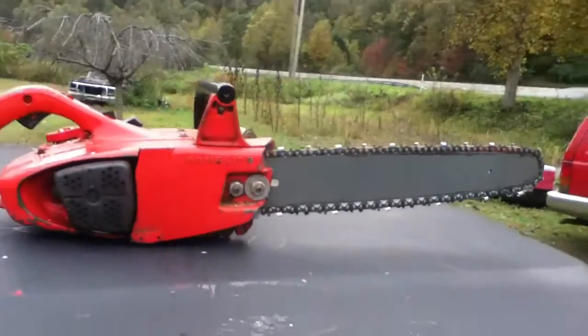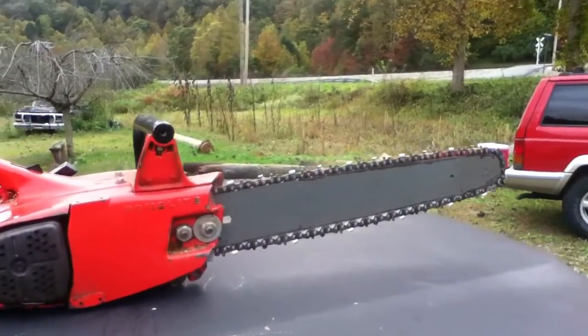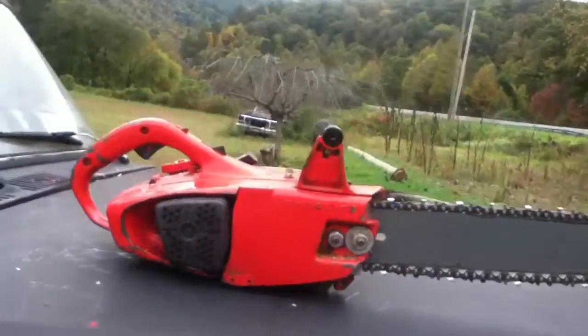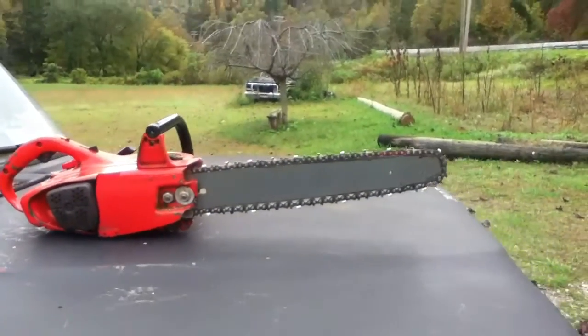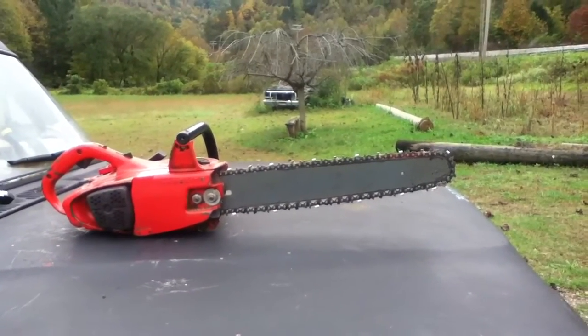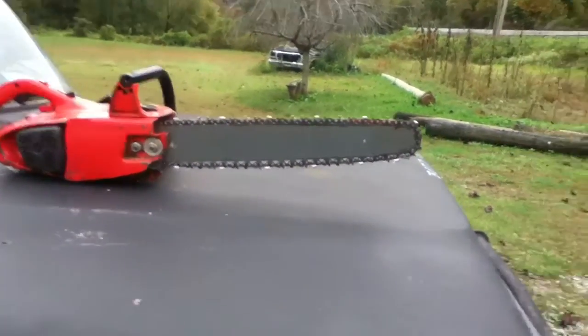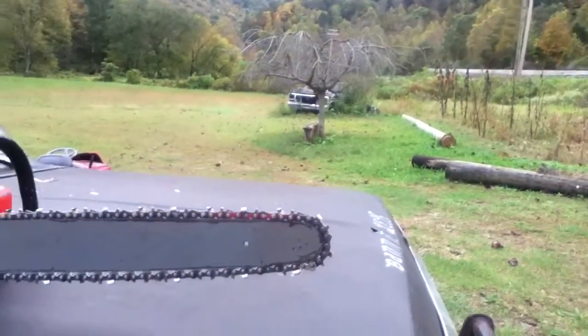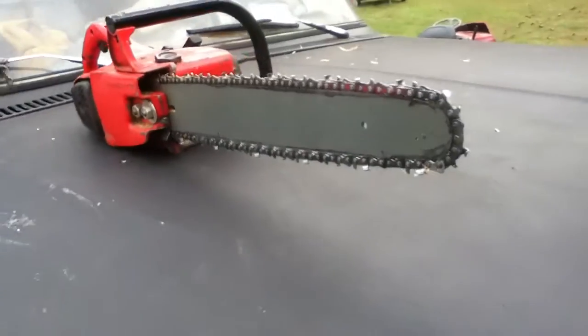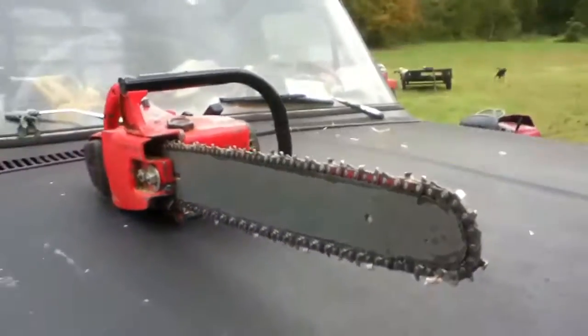But I cut for 3 or 4 years with a little Stihl 021, 017, and more Stihls. I cut for years with a 14-inch bar, and I had one with a 12-inch bar. I cut 2 or 3 years with it before I even got into the bigger stuff. But like I said, it doesn't matter. This is a little 18-inch bar.